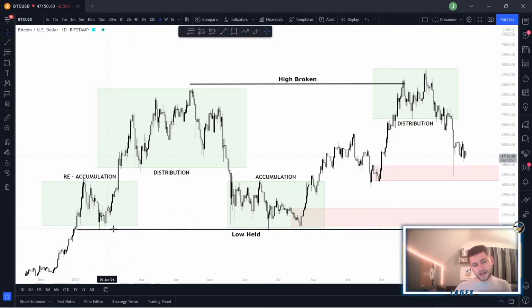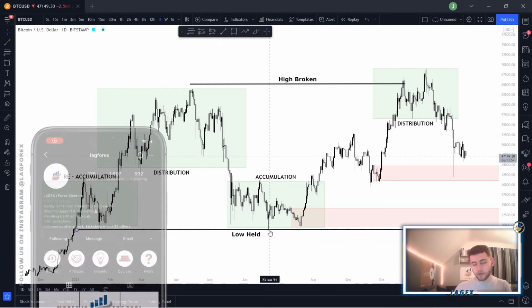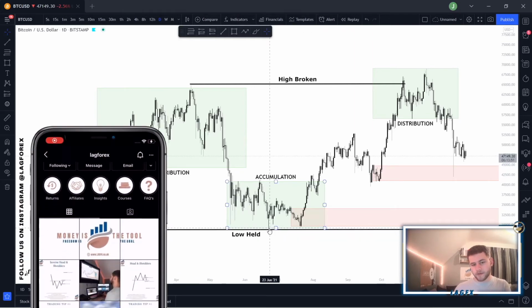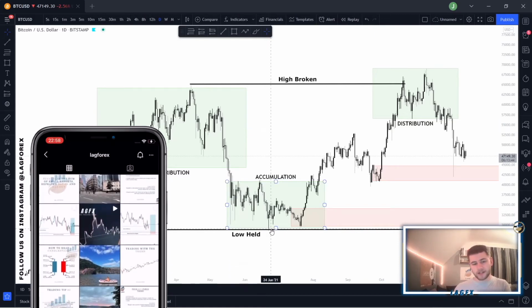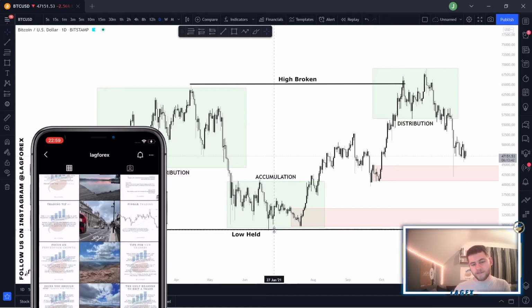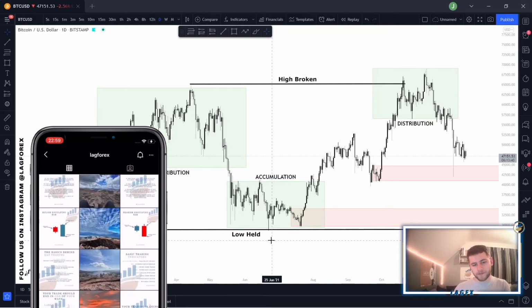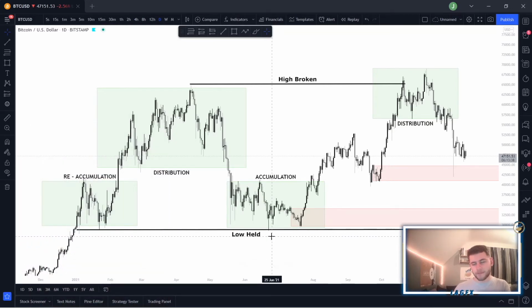Now, you can see that it did actually come and tap about the same level. Now, this does not invalidate the bullish structure because it isn't a break of structure. It has just tapped to that same level. If it was a break of structure, it would be much more evident by surpassing that level by even more. But just when it taps the same level, this isn't seen as invalidation. Regardless, we come down, we accumulate.